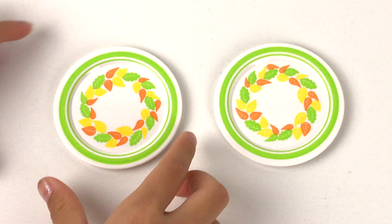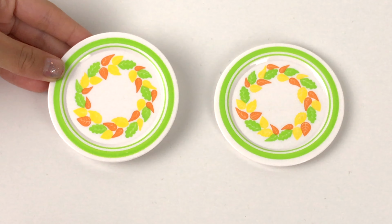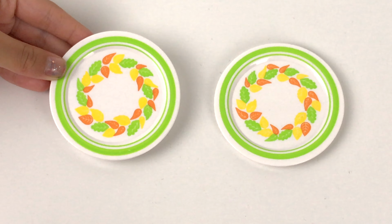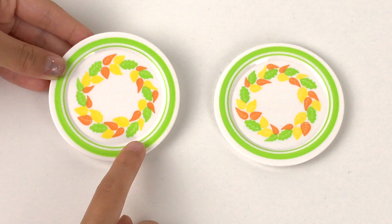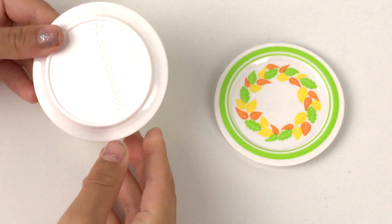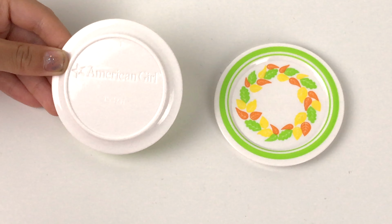The first items are the two plates. These plates are very useful for dessert time. It has a cute fall design, like fall leaves in a wreath. The plate is outlined in neon green. The plates are used to put the pies on. On the back of the plate is American Girl's logo.